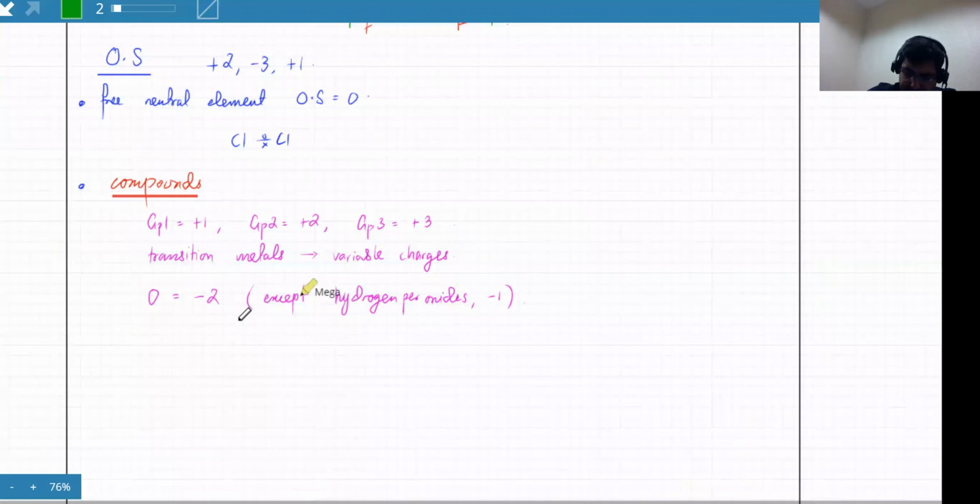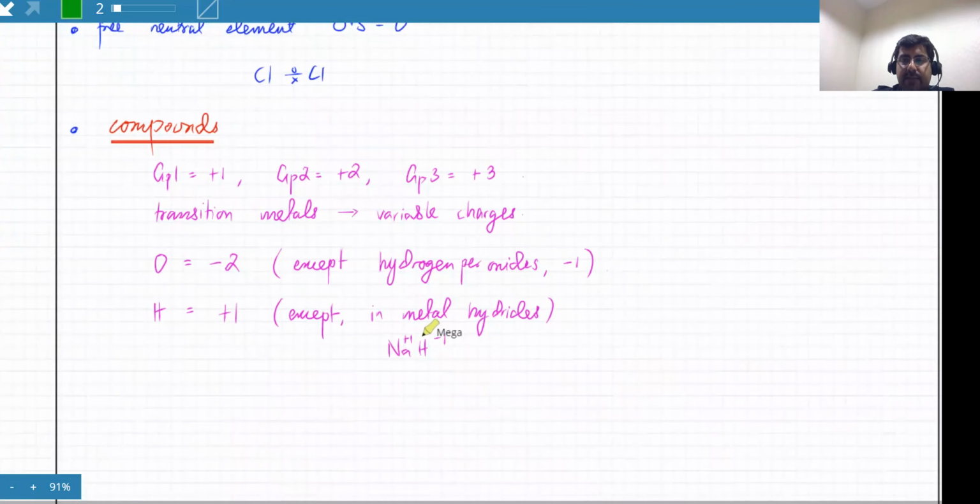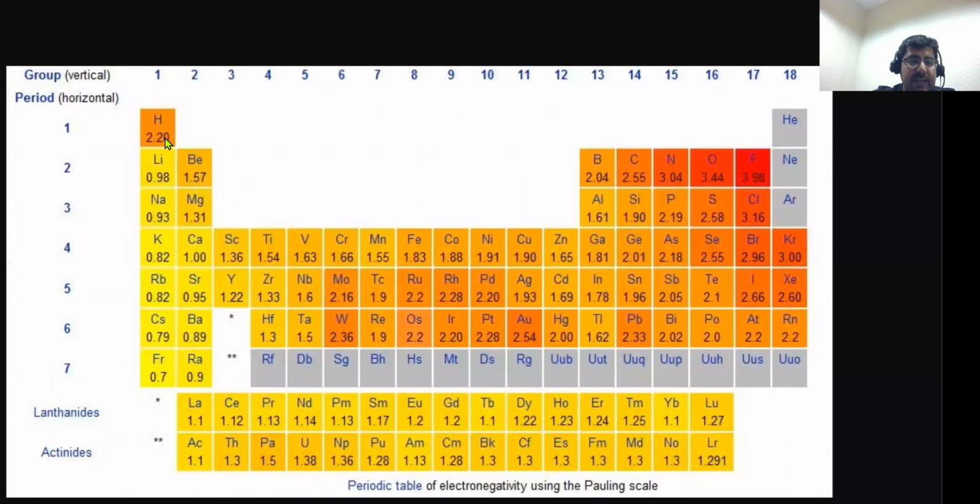Then you have hydrogen. We know the oxidation state of hydrogen: that's +1. Most of the time, it also has exceptions, except in metal hydrides when it's bonded to metals. Like in NaH, H would be -1 and Na would be +1. You can have a look at the Pauling scale: H is 2.2, Na is 0.93. So H is more electronegative than Na, so H would pull the electrons from Na, and H would be the one gaining electrons. But with any of the non-metals, like oxygen and nitrogen, which are more electronegative than H, H would be losing electrons. H would always be at the losing end.